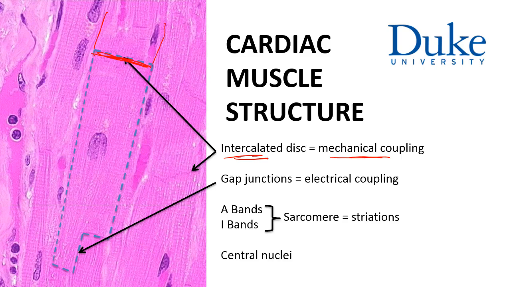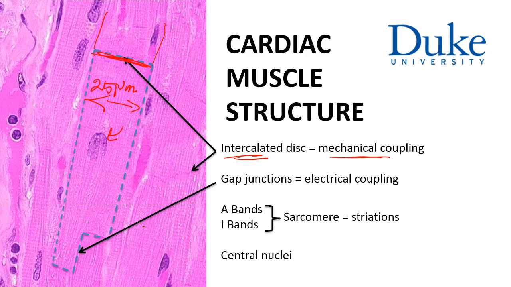So the adhesion plaques then allow one cell to contract and to pull against its neighbor. The second thing about the cells is that the cells are fairly large in size, and so they're about 25 micrometers in diameter, and they have a central nucleus. So the cells then are rather large, but they're not as big as skeletal muscle, which we said could be 75 micrometers in diameter or 100 micrometers in diameter. And they're not as small as the smooth muscle, which we saw was only 2 to 20 micrometers in diameter.